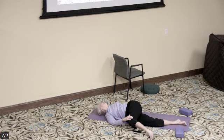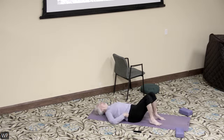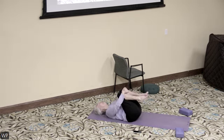When you've had enough, make sure both hands are on the floor. Roll your head to center. Roll onto your back. Get yourself back into good alignment. Straighten out your clothing. Pull your knees up onto your chest. Give them a hug. Close your eyes. Take a few deep breaths, and allow your back to resume its normal position.